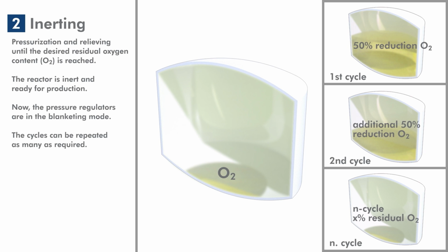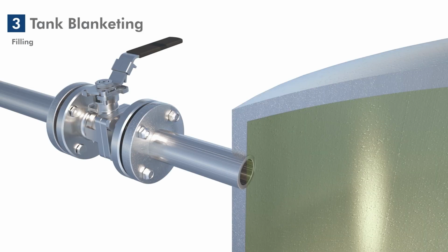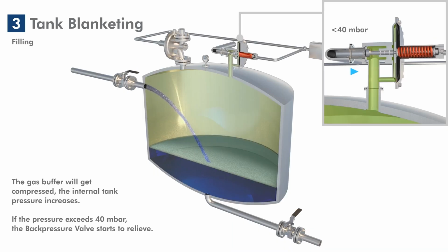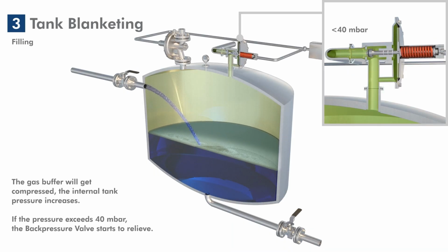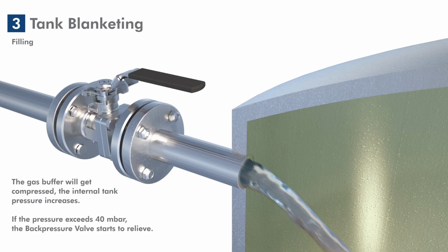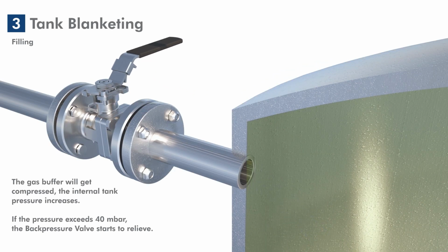The pressure regulators now operate in blanketing mode. The reactor is filled with the product. The gas cushion is compressed so that the internal pressure rises. As soon as this pressure exceeds 40 millibars, the back pressure valve opens and discharges the excess pressure into an exhaust pipe or a gas scrubber.